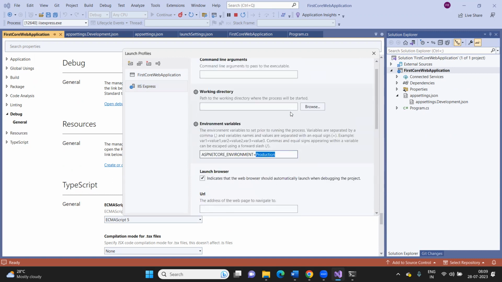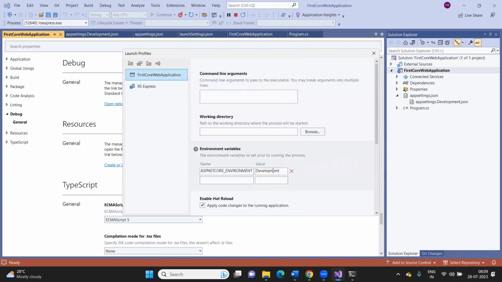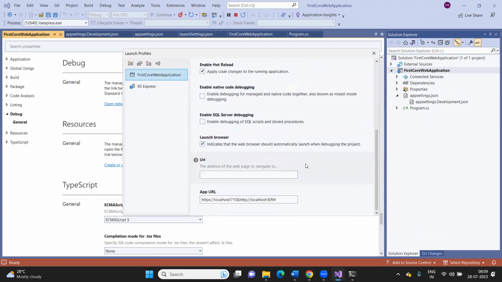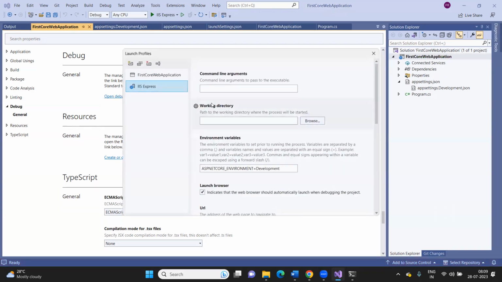This environment variable is showing as production, so we need to set this as development. For IIS Express, here it is also set to development. It is in debug mode, so cancel it and check it. The IIS environment is development.